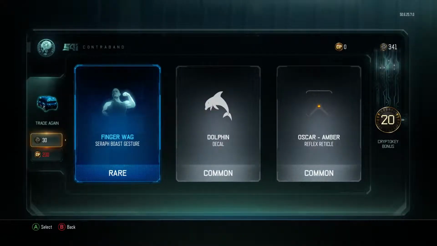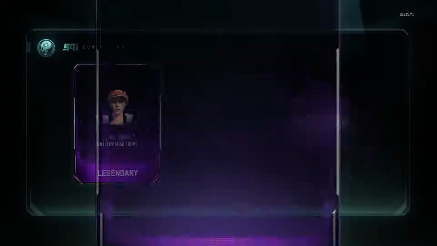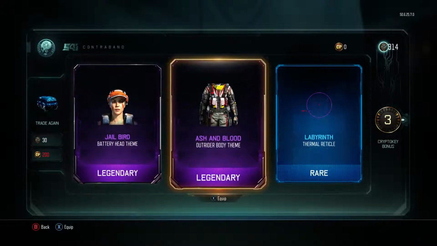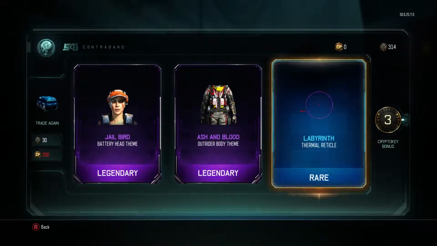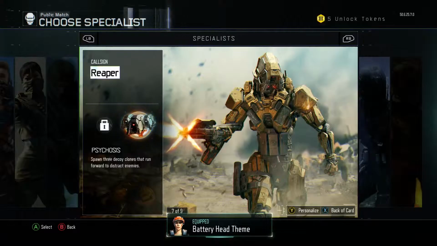As I say that, as I get that box, that's... You gotta be happy with that. No, I'm not happy with that. But I'm still happy with whatever you got me. Ashen Blood again. Labyrinth. Thermal Reticle. I haven't really seen any Thermal Reticles in any of my drops. But Jailbird, though, that means I have both now. Wow.